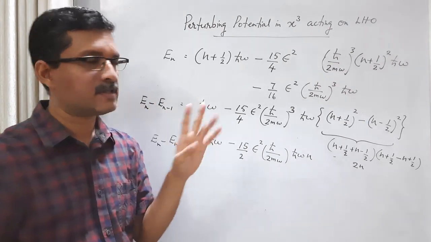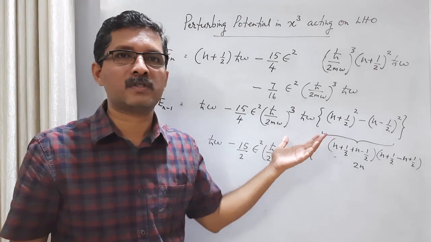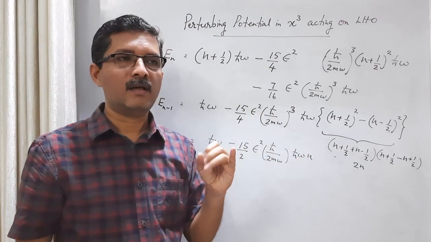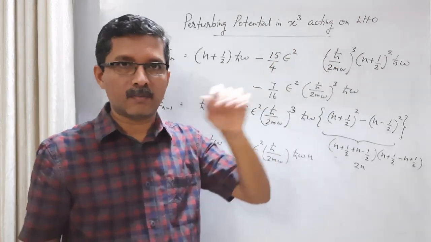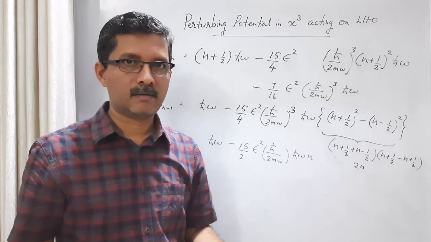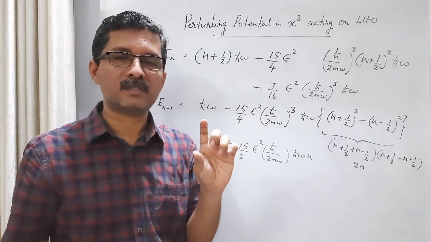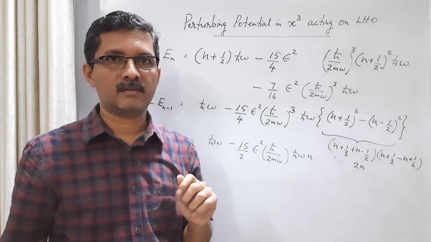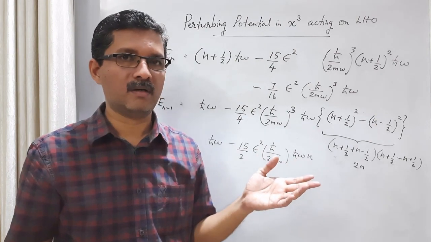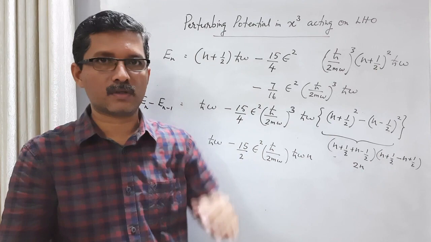So there are two effects in this anharmonic oscillator because of the cubic anharmonicity term, because of a cubic perturbing potential. The first effect is that whatever be the value of epsilon, the coefficient of x cube, energy levels will decrease. The second effect is that as n increases, the separation between adjacent levels will decrease. For the linear harmonic oscillator, the separation remains constant, h cross omega. But for the anharmonic oscillator, as energy levels become large, they come closer together.